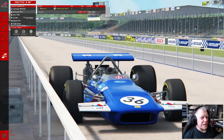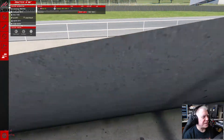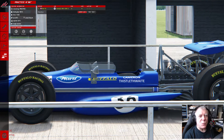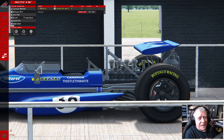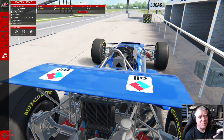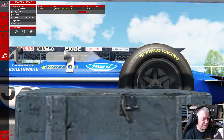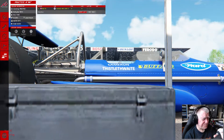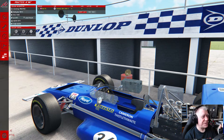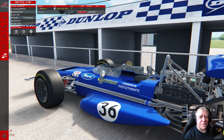Hello and welcome to Manel Goes Racing. Today, as you might be able to tell from what's on the screen — unfortunately my face is probably ruining the pictures — it is the new Race Sim Studio 1970 Storm V8, and I have to say it is a lovely looking car. I'll run a few pics from the showroom and show you the two versions of the car with the various wing adjustments. I'll probably have to edit it to make it smoother. Once we've done that I'll come back, talk about the car, and then we'll try driving it. Back in a moment.